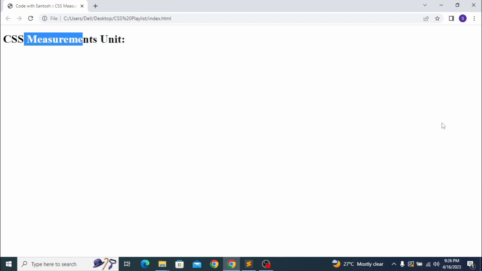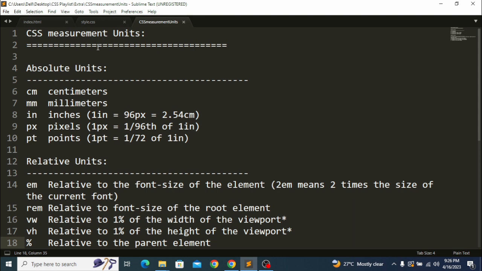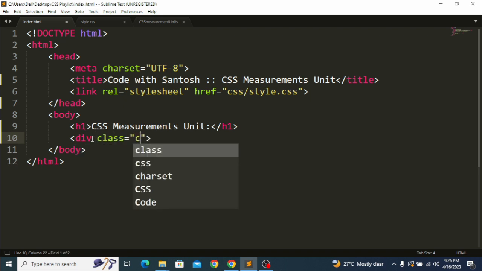Okay, so you understand what these CSS measurement units are and how you can define them. Let me try to make something here. So I will create a div first, with class container.